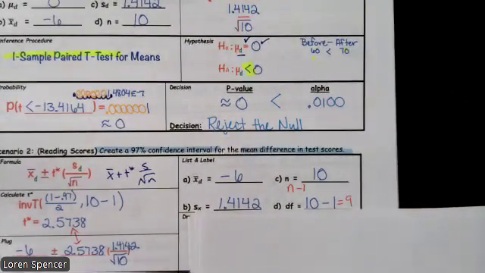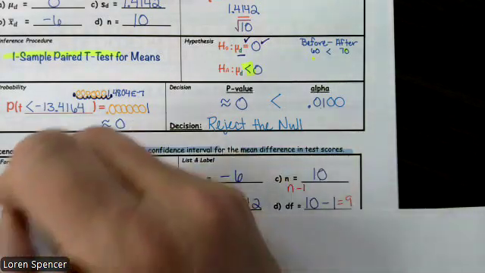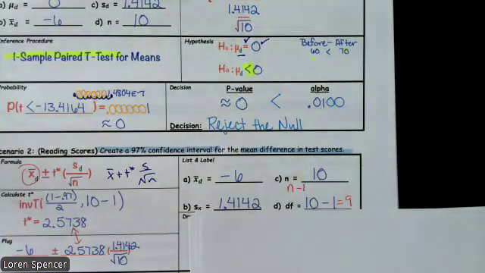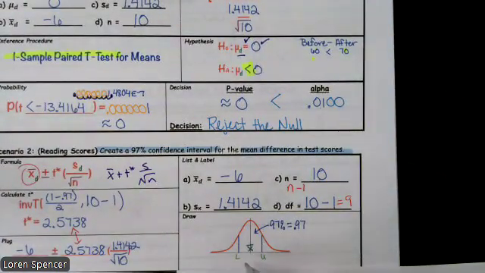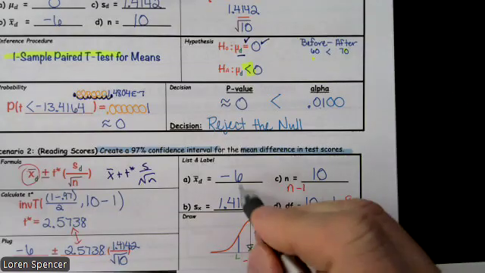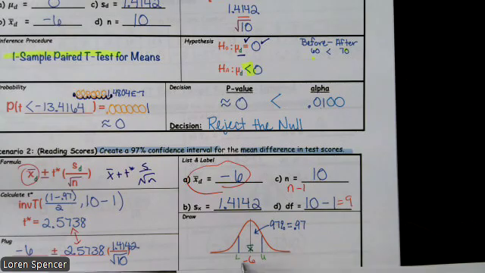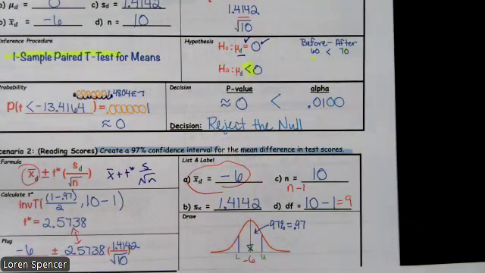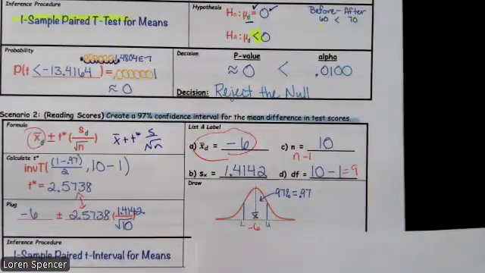So when we draw this, all hypothesis tests are centered on the population mean, but all confidence intervals are centered on x bar, because we see x bar in the center there. So we need to be centered on -6 in this case. All right, that -6 came from right here because that's what our x bar is. We're going to have a lower bound and an upper bound, and we're running a one sample paired t interval.